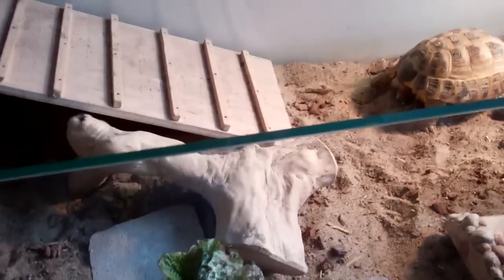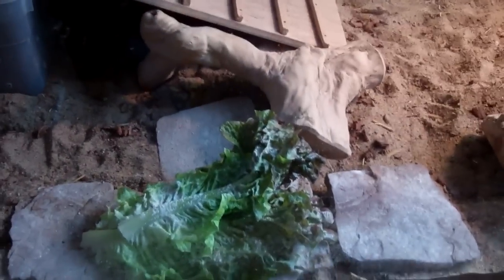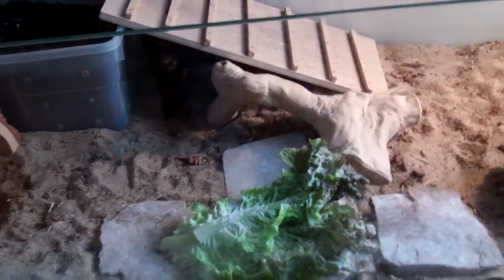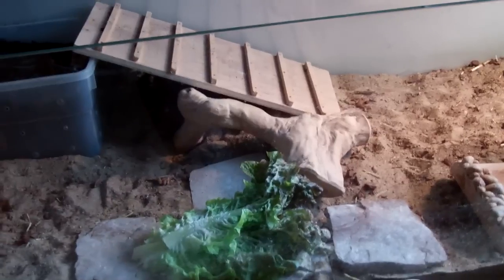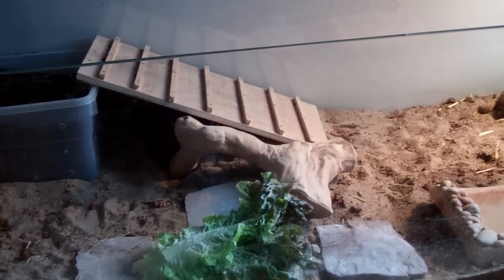She has this piece of wood right there, and she has that hut to climb on. Plus those rocks, but I don't really count them as something to climb on. That's more her feeding place, and she can just walk over those. So that's really important. Tortoises love to climb, so you need to provide them with a lot of climbing opportunities.